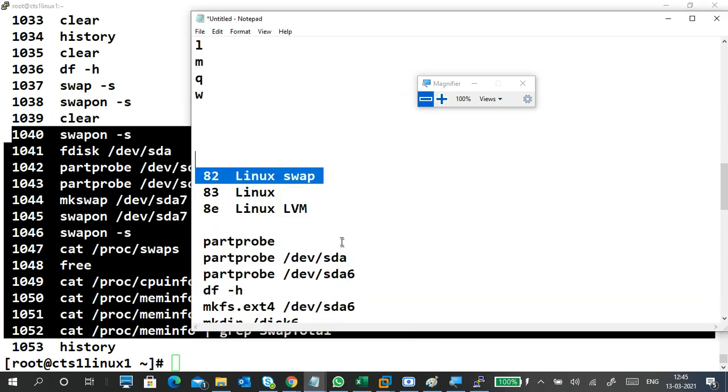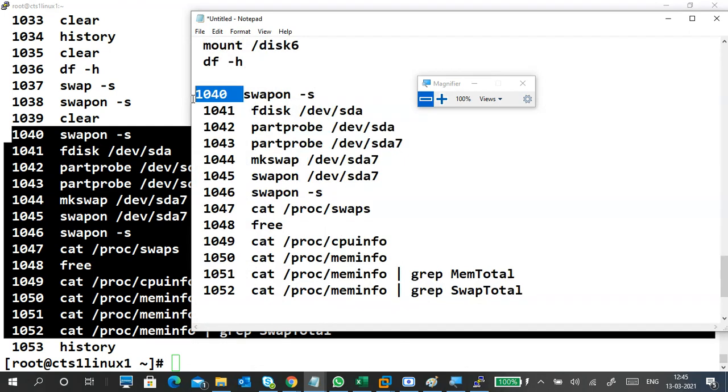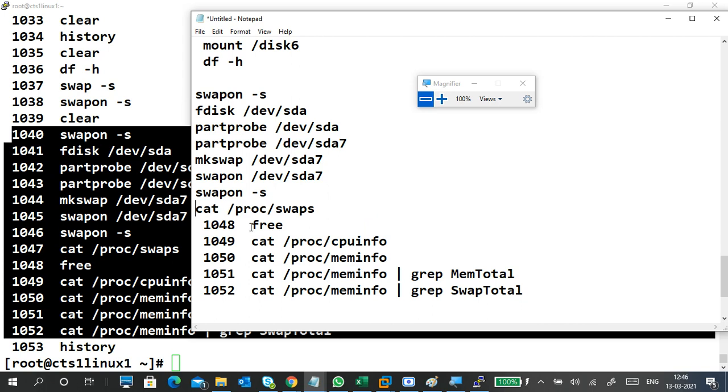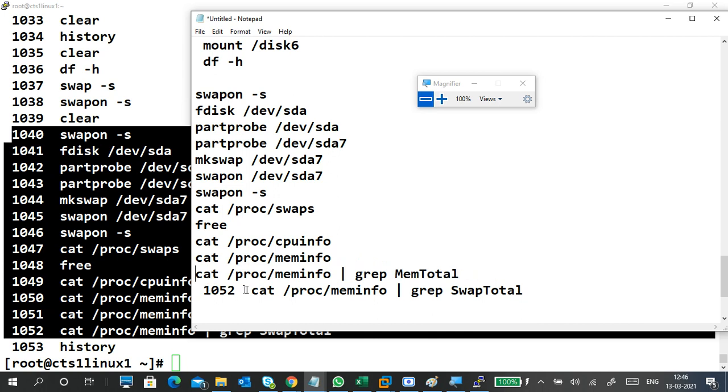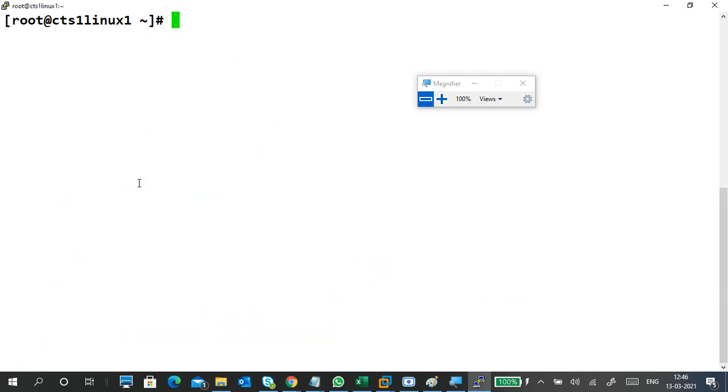These are the commands I used, but you need the video to understand what I used. To verify the swap, go to the disk. For creating a swap file system and adding the partition to the file system, what I did internally is only in the video. Okay, so these are the steps you have to follow. Verification is important. So this is how to make partitions.